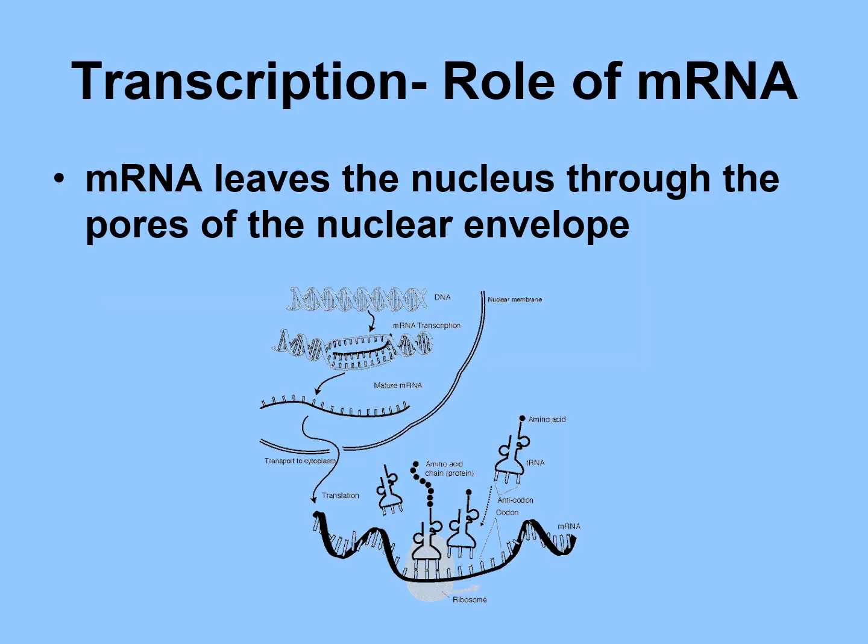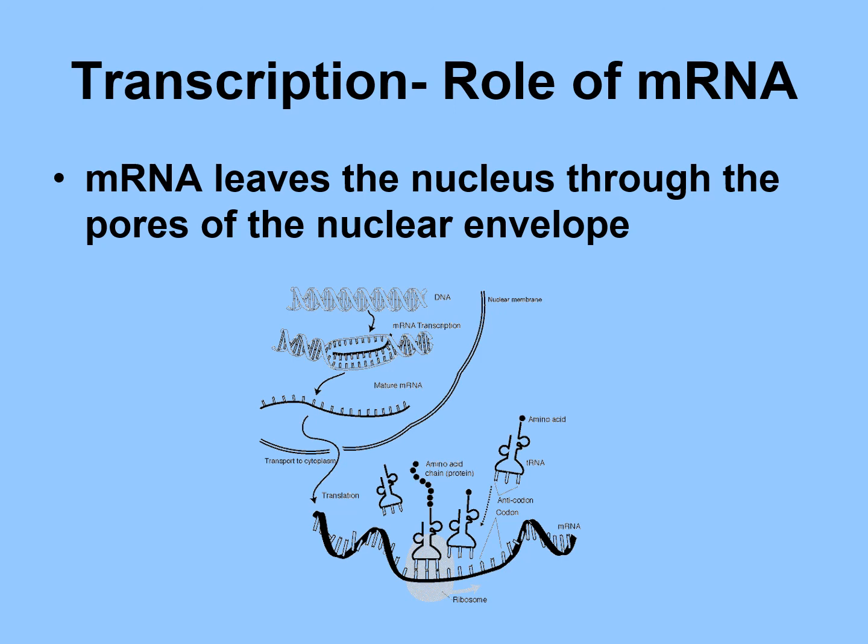So with transcription, transcription is how we make RNA. And this is going to happen in the nucleus. Now, like I said, the most common type is messenger RNA, and it will then leave the nucleus and go to the ribosome. So it's like you going to your grandmother's house and taking a picture of your favorite recipe. You don't need the whole cookbook. You just need the one recipe. So you go to your grandmother's house, you take a picture of that recipe, and then you take it back to your house so that you can make it.